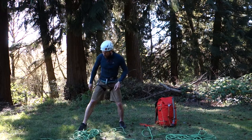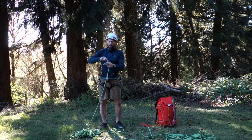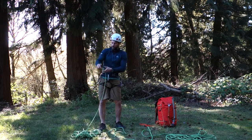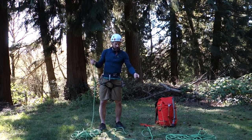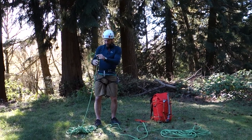This next part, I'm gonna grab the very tail of the rope from the bottom of the stack, and I'm gonna put a barrel knot in it. The purpose of putting the barrel knot in it is to close this system. Okay, so that if I end up lowering on this rope and I come to the end of the rope, that can't pass through my device.